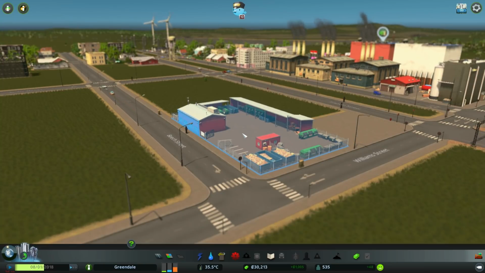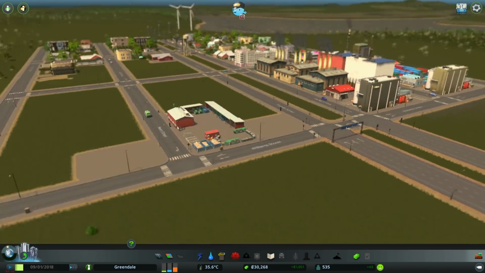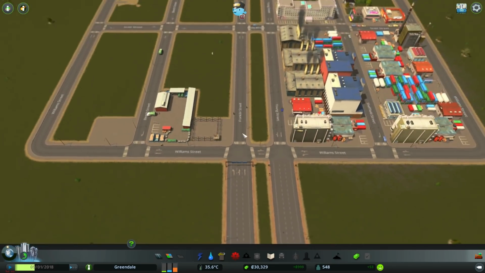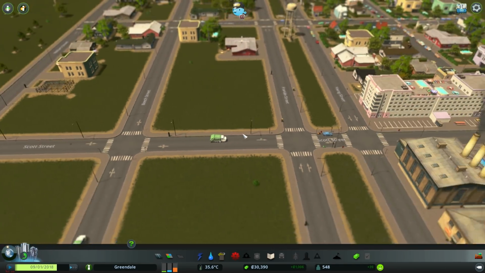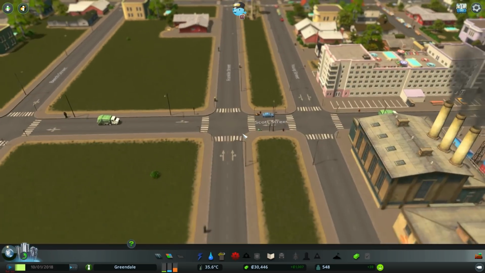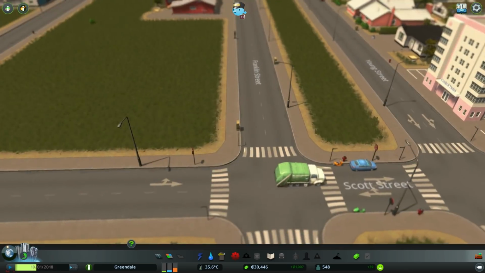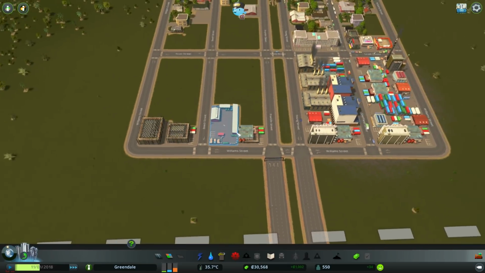I think I read that it's changed. I think noise pollution is now generated by buildings and traffic as opposed to road type. Previously, high-density roads or roads without trees would have high noise pollution. That's not necessarily the case anymore because it is entirely based on traffic, so that's kind of a nice change. Either way, we have a recycling center here.